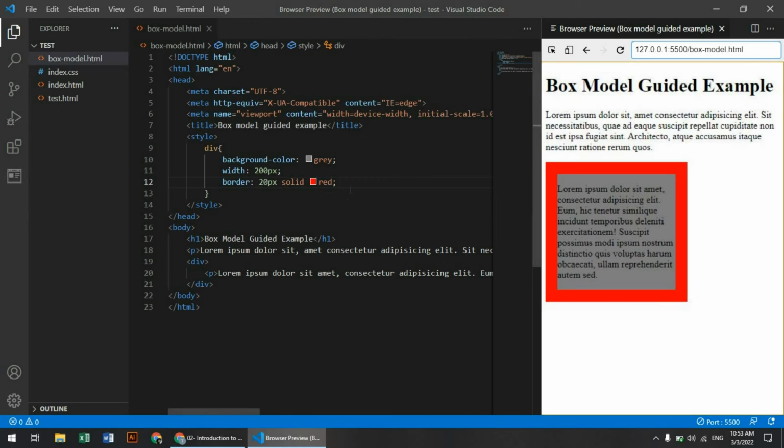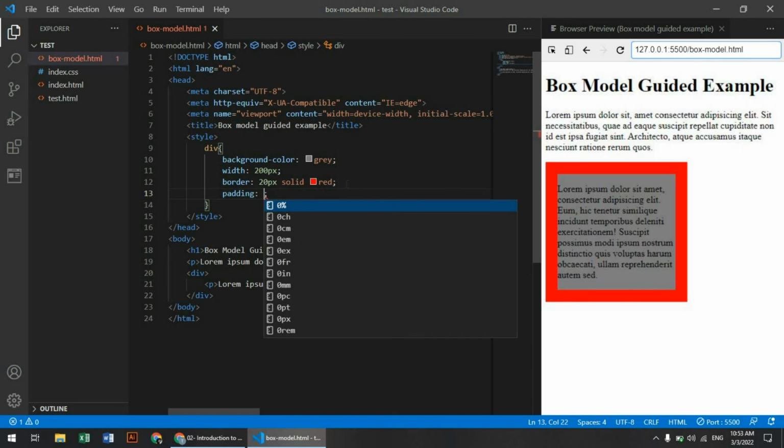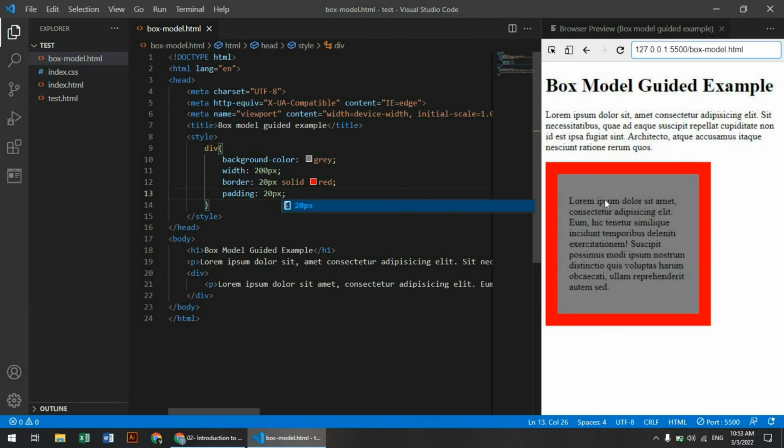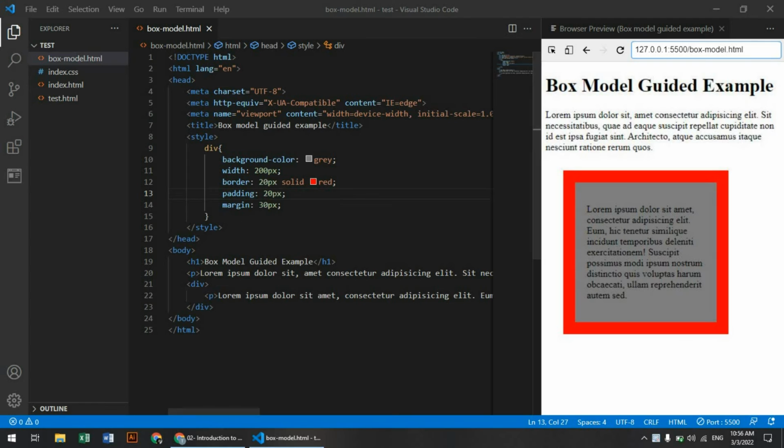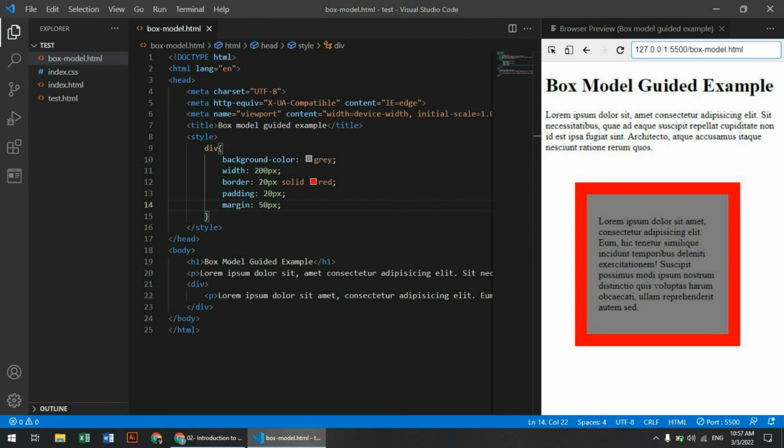Now let's look at the other properties of the box model, that is padding. We simply come here and add padding, and give it 20 pixels. So in summary, the padding extends the content area, the border extends the padding area to include the element's border, and the thickness is determined by border width or shorthand border properties. The margin area is the last property outside of the box. So let's increase the margin area and see. Let's increase it to 50. You see the box moves a bit. This moves the entire box.